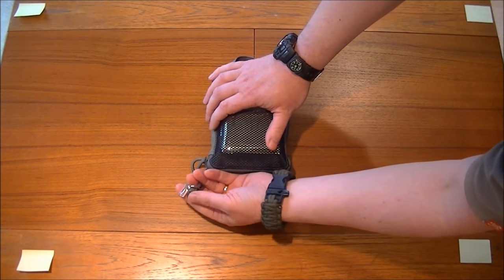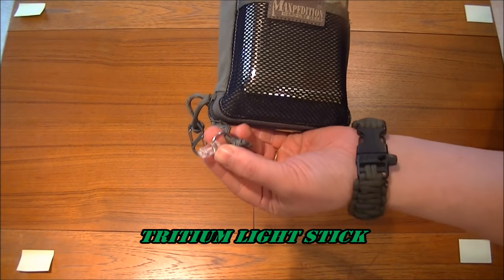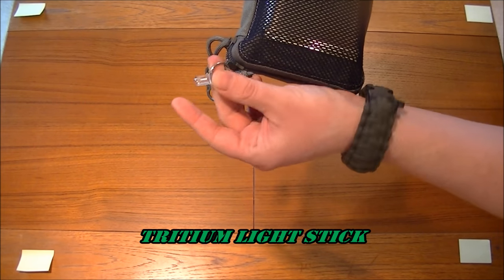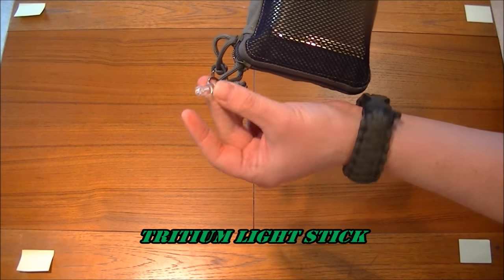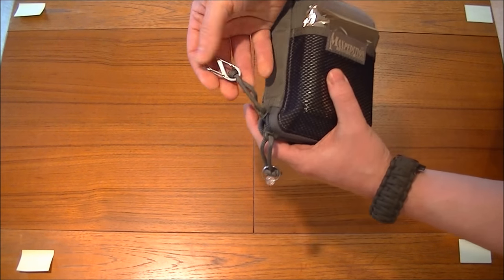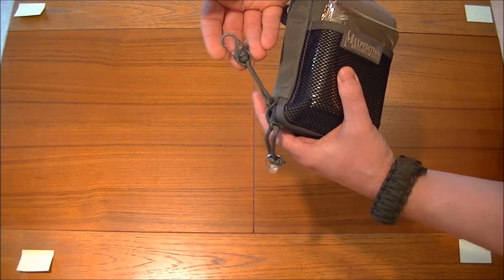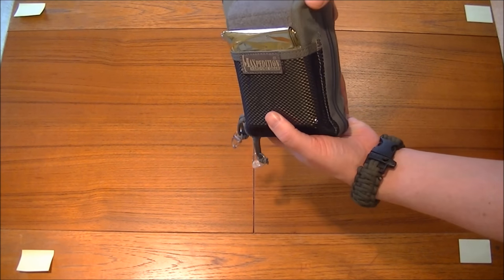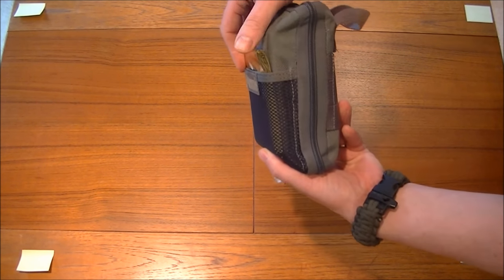We've got one of these little light markers on there. They'll run at least 10 to 15 years, doesn't need charging up, so you can see it in the dark and won't get it lost. We've got a little stainless steel S-biner on there to hang things. And we've got a foil blanket — an emergency space blanket — there's quite a lot there as you can see.